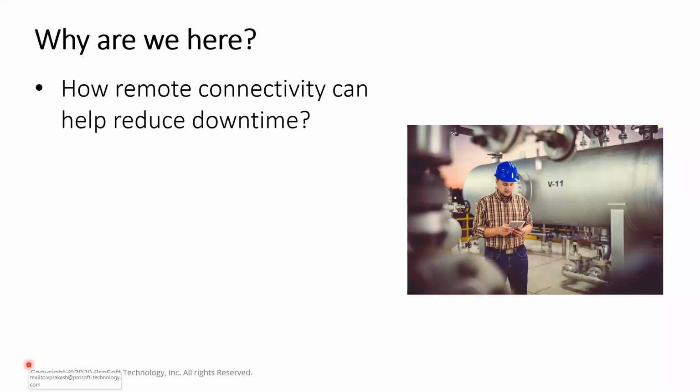Okay. So today's machines, we all know, are fairly complex and they're part of a larger connected enterprise. Any downtime is likely to have a snowball effect, which affects not just that machine, but also the entire organization. Remote access is an effective means, and let me make it clear here that it should be one of the strategies deployed to reduce downtime, especially when it comes to unplanned downtime. So in this brief session, we will look at how remote access can help you troubleshoot and perform an effective first incident analysis, thereby positioning you to solve the problems quickly, which fundamentally means you're reducing your downtime.